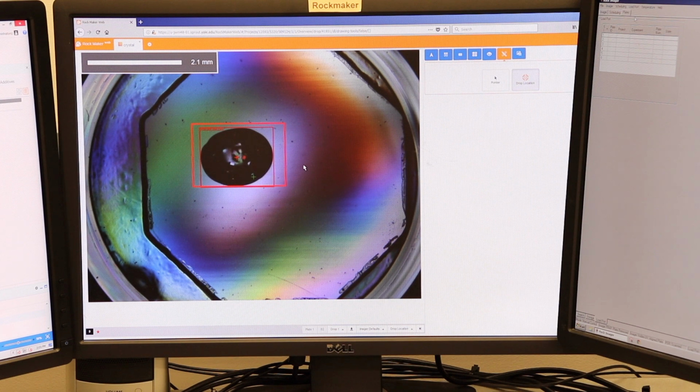And adjust your drop location from home, and that should transfer to the database for the next round of imaging.